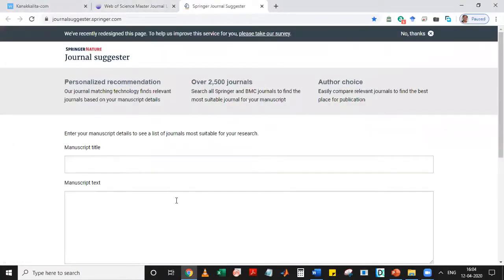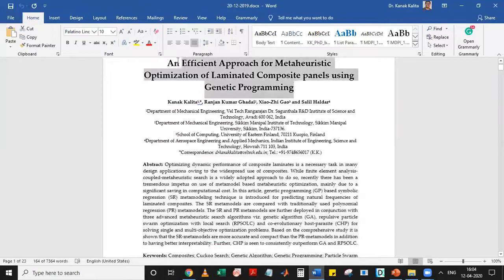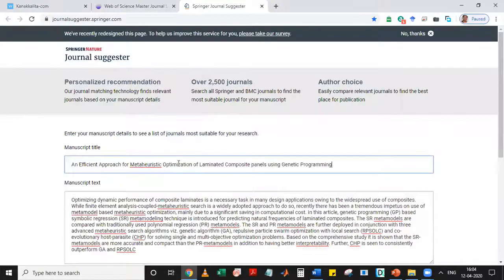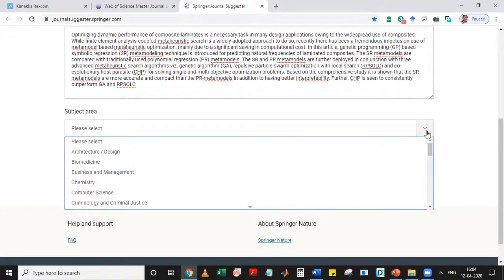So Springer also has a tool called the Journal Suggester tool. Let me paste the abstract here. Let me paste the manuscript title here. And again, here you have some additional features, like you can specify the subject area.